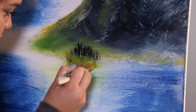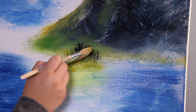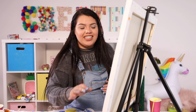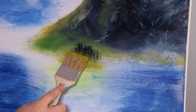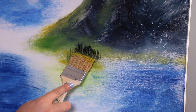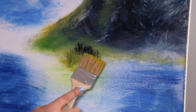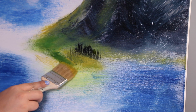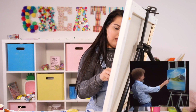His blending looks so easy. I think we're about halfway through. Shoot, his had like a shadow. Mine's just kind of slapped on. Maybe I should try a line of where the shadow starts. Once again, I need a little paint. There it is. Maybe over here on this side.